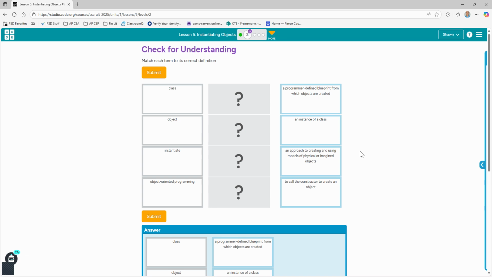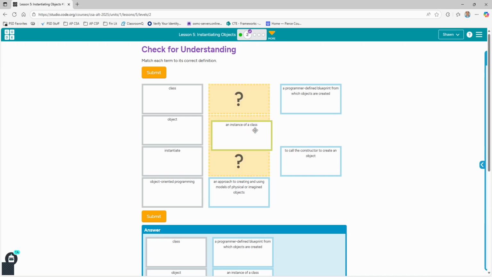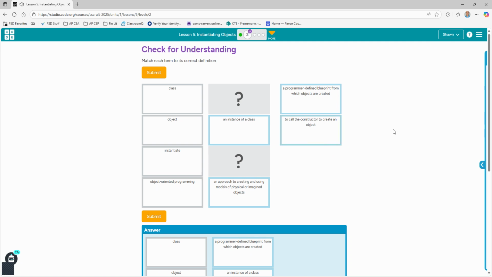And you're going to spawn an object and it's going to start doing things. So for that, we're going to do an approach created to creating and using models of physical or imagined objects. An instance of a class is an object. So if I create, in that case, Ezra is a painter object, it's going to take on the attributes, kind of what the qualities are of that class. In my class that I teach, I use Pokemon and Pokedex a lot as a reference because there's lots of different types of Pokemon. You guys are more experts than I am, but there's grass type, water type, fire type, etc.